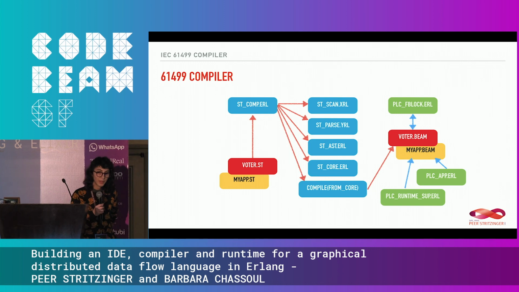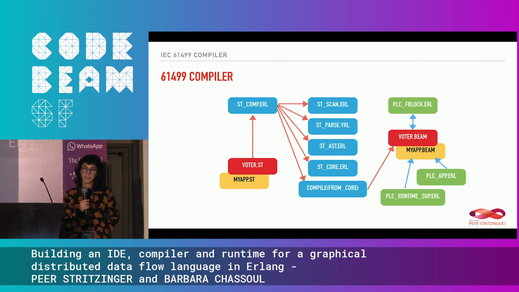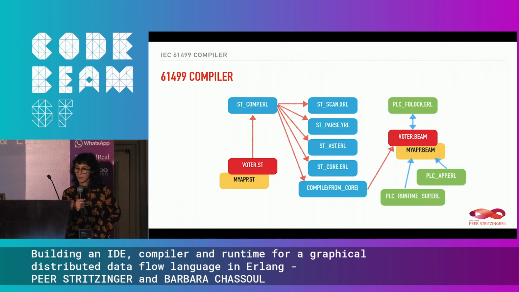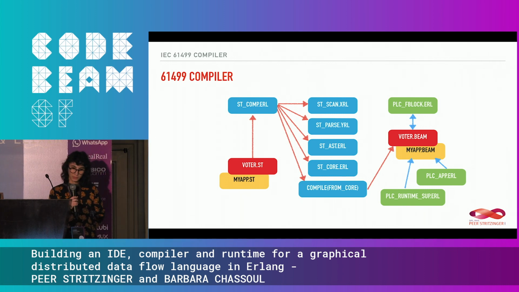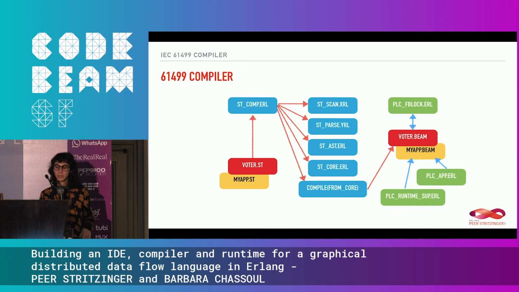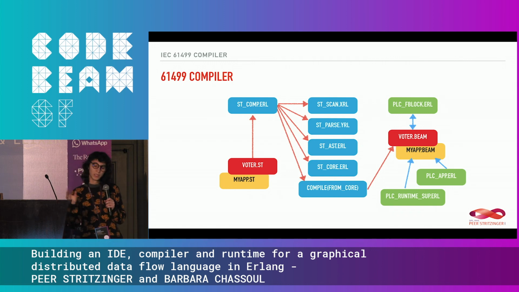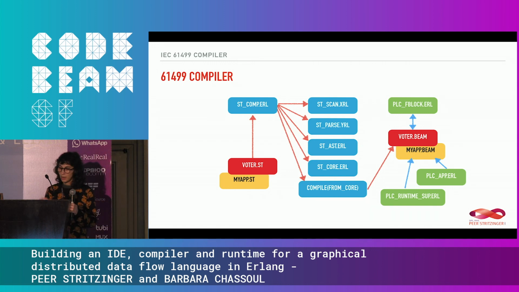And in the compiler, first, when we compile an ST file, we scan these files to generate tokens. The parser uses the tokens and grammar to create an AST. Then the AST is transformed into another AST, but it's still an AST just with different stuff in it.